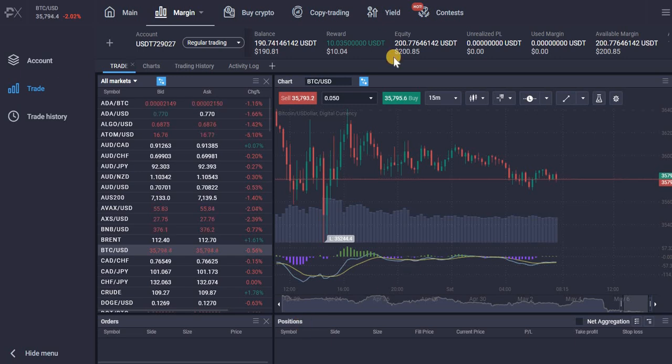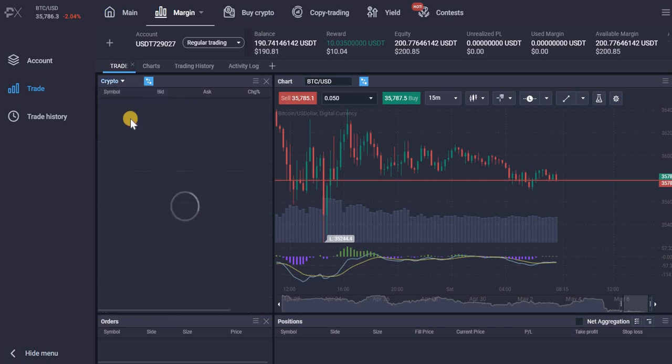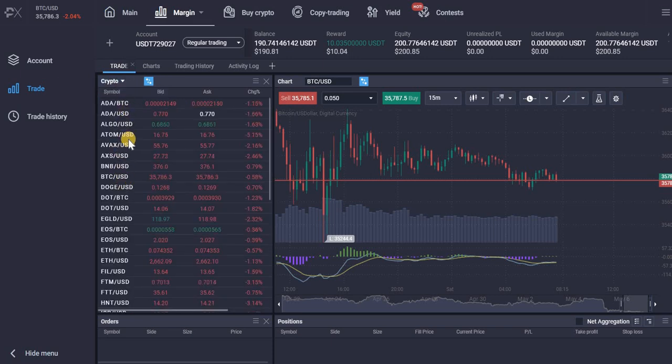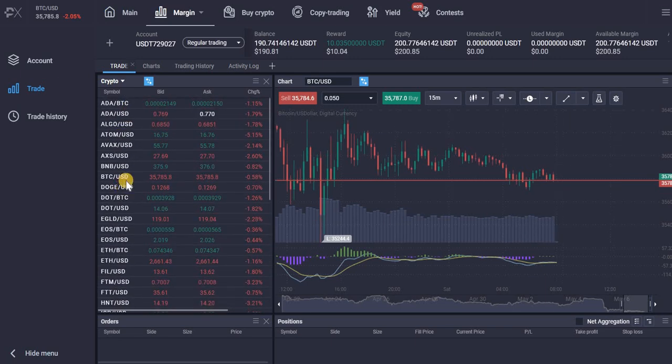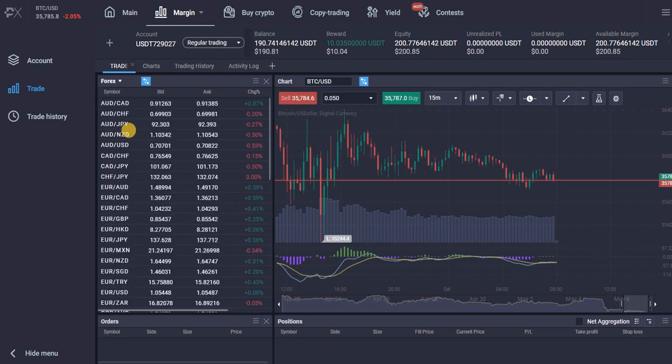Let's talk about the asset that you can trade using this platform. If you go over to the market section right here, you click on this. Right here, you can trade index and commodities. You can also trade crypto and forex. If I select crypto right here, these are the various crypto assets that you can trade on the Primexbt exchange. You can also check out the forex section right here. You click on forex. If you are interested in trading forex, then this is a good selection of trading pairs.